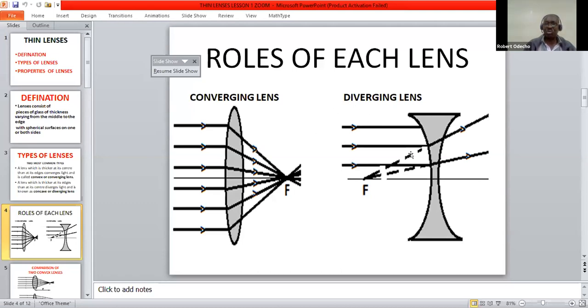You can see I am trying to concretize what was in the form of words into what really happens. I want you to note the rays after going through the lens in the case of a diverging lens. There is a difference: the rays go through in the case of lenses, but in the case of mirrors, they are reflected. Look at the divergence here. This is a real ray where I am pointing. We extend them backwards to get this point here, because the real rays seem to be moving apart. When rays seem to move apart on one side, on the opposite side you can get the point where they emerged.